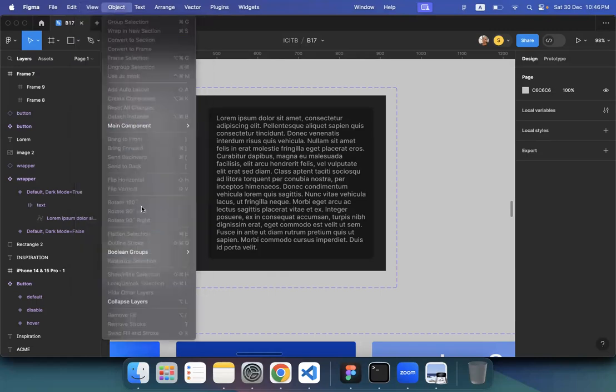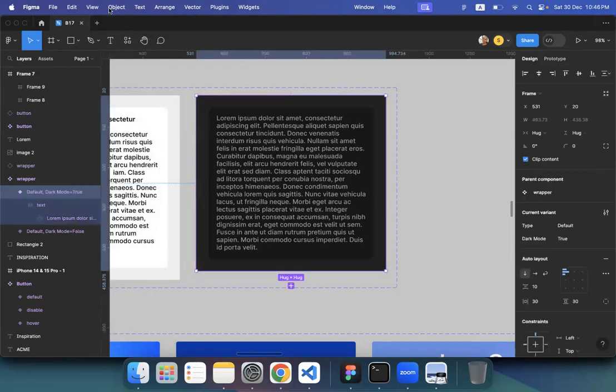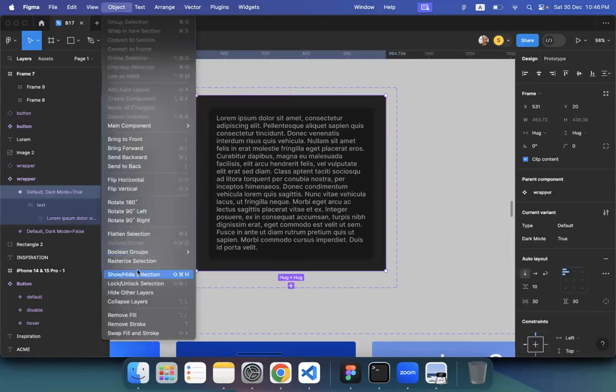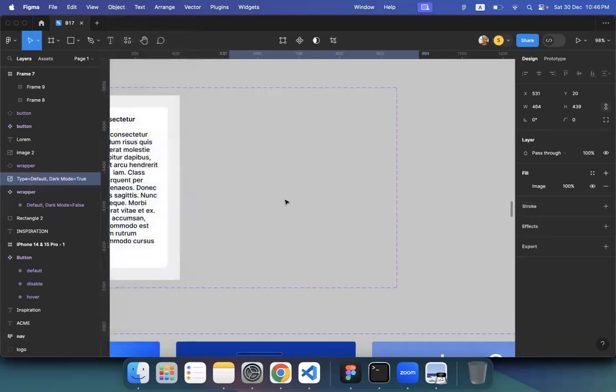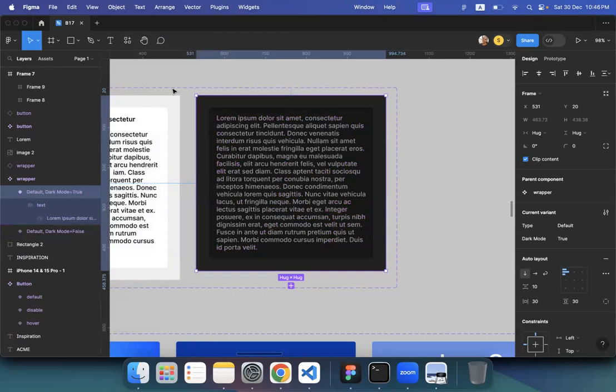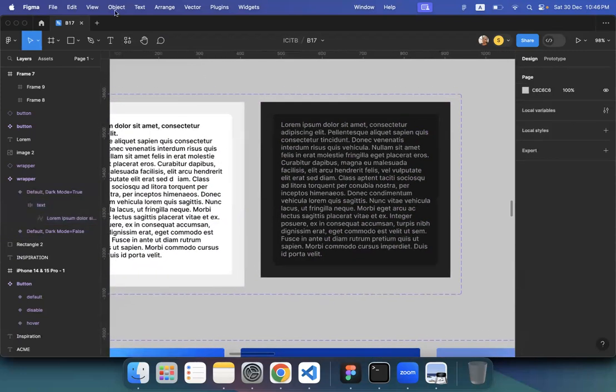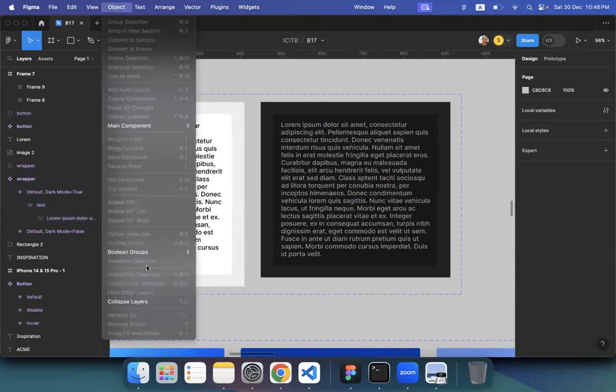So we were talking about, then we have rotate and rasterize. So if we rasterize this selection, it will create the raster file of that. Right now, I will show you with a different example with an image how it is going to work.